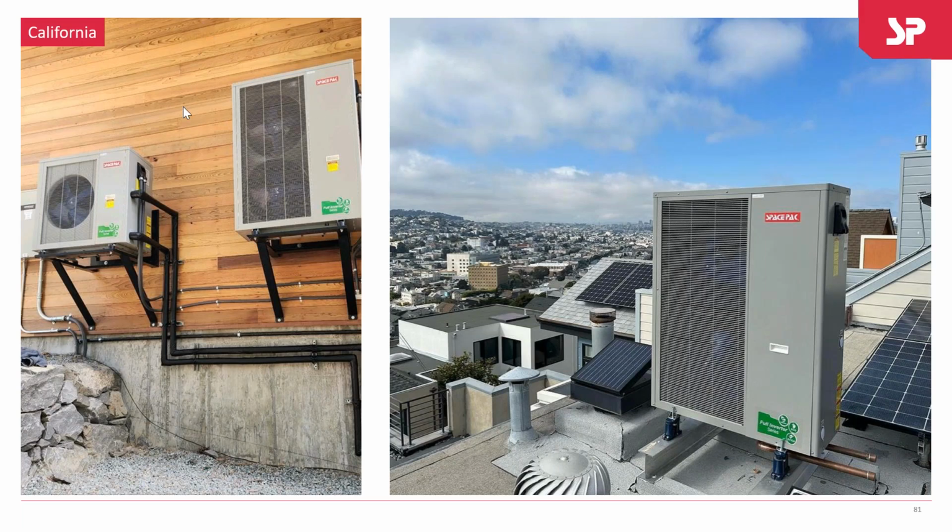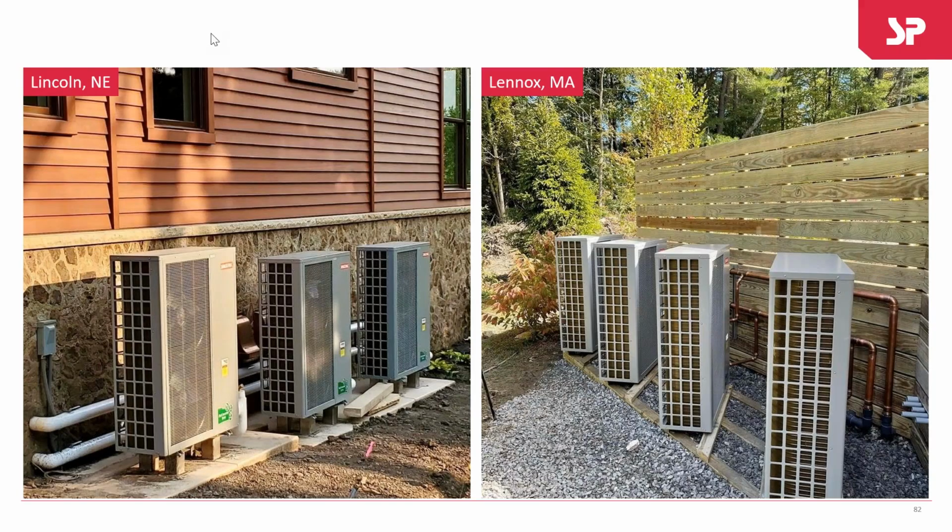A couple other projects here, kind of cool jobs mounted on the walls, mounted on the ceilings. Look at that beautiful view on the right. Isn't that just magnificent? Sarcasm's free today, folks. A couple other projects where we've got multiple units together. We're going to talk about multiple units here.